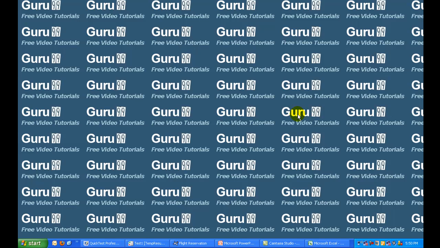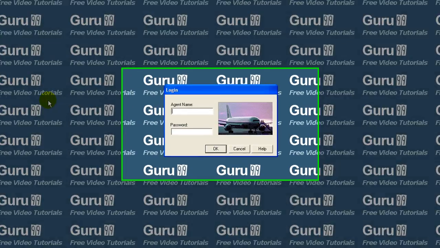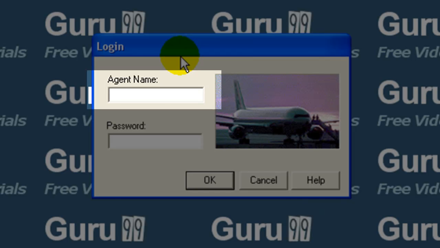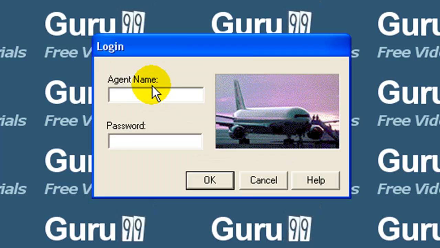Suppose you are assigned to automate UI testing of the flight reservation application using QTP. The requirement states that whenever the flight reservation application is launched, the focus of the cursor should be on the agent name edit box. This is a very typical test and can be automated using the GetROProperty.